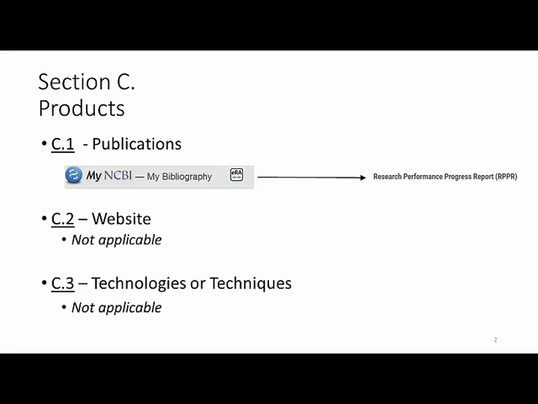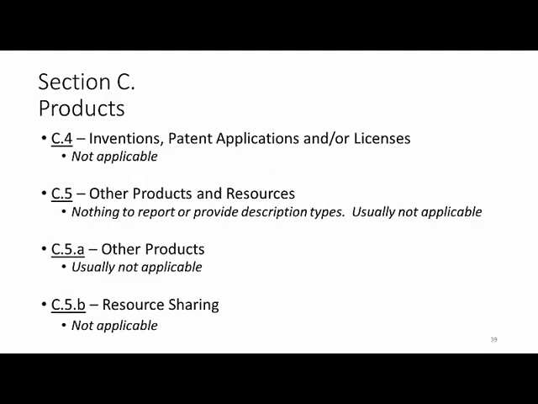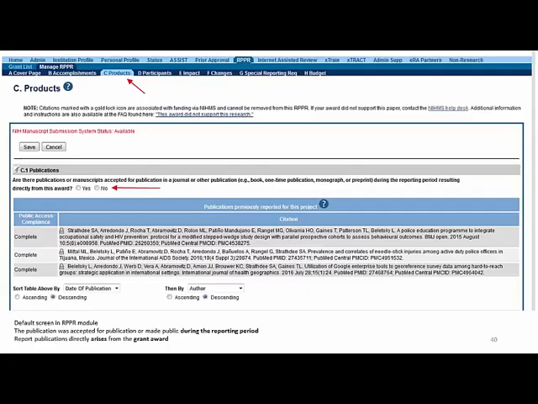So there's a lot of questions in Section C. Basically, everything else is not applicable to you. Mentions, all that stuff. If your PI says something, okay, yes, they do have something great, but generally speaking, for training RPPRs, they're not. So it's really just the publication. This is the fun part. So it's going to ask you a question. It's going to say, are there any new publications in the last reporting period? If you say no, well, that doesn't look very good for starters, but hopefully you say yes, and then this is going to come up.